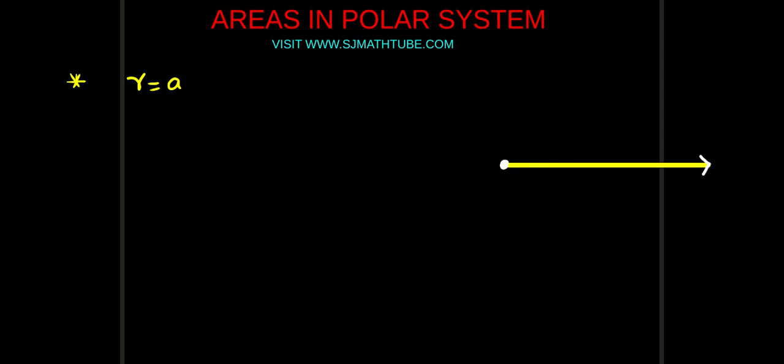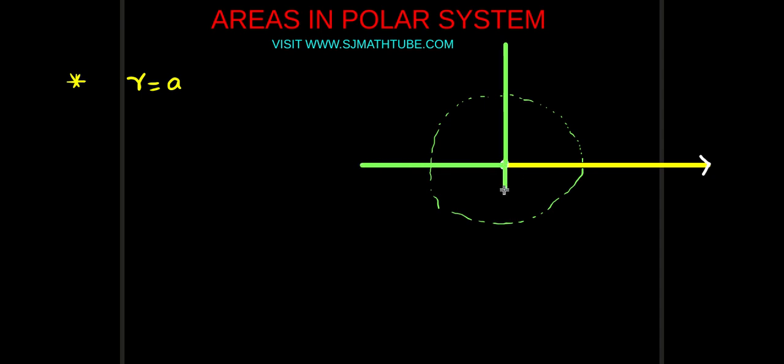And what is r is equal to A? Yeah, a circle. And I told you the logic behind it. You put any angle, we get A, so 0 degree, 30 degree, so a circle will be generated. And what will be the radius of the circle? Yeah, A units. So this is the angle 90 degree, and this is our 180 degree, and this is our 270 degree, and of course 360 will be 0 itself. Now it looks like the Cartesian system, but please mind it, it's not the Cartesian system.